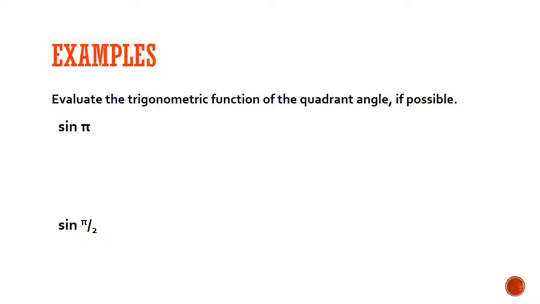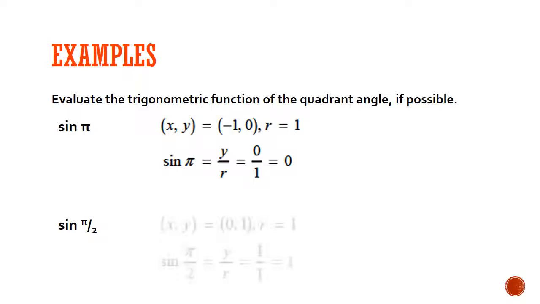Pause the recording, try these out, and resume to check your answer. With the quadrant angles, or quadrantal angles, which are angles where the terminal side is on an axis, you can't make the right triangles to do these. You have to know the points on the 4 parts of the axes.